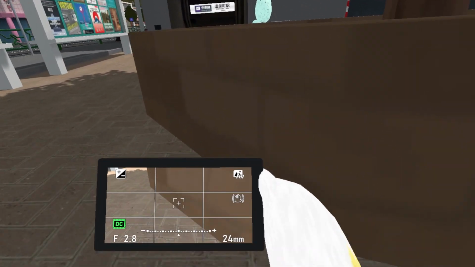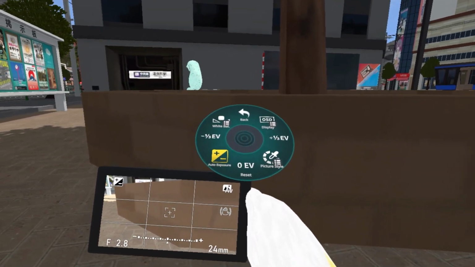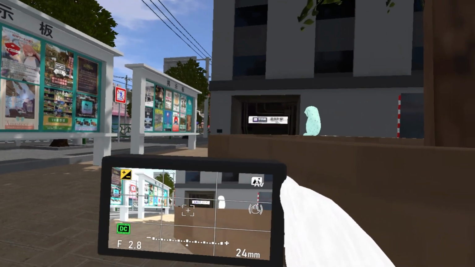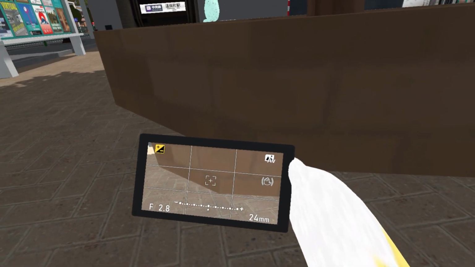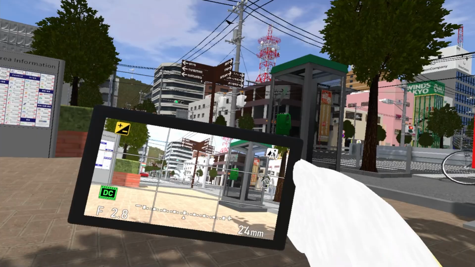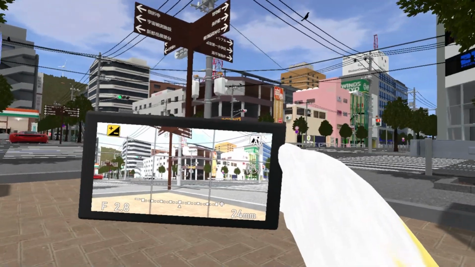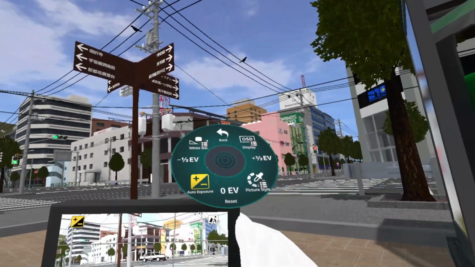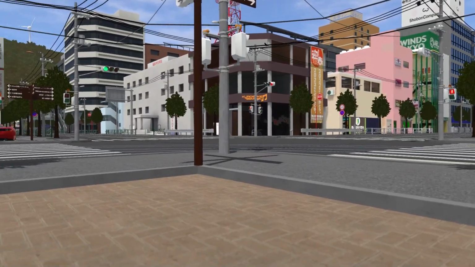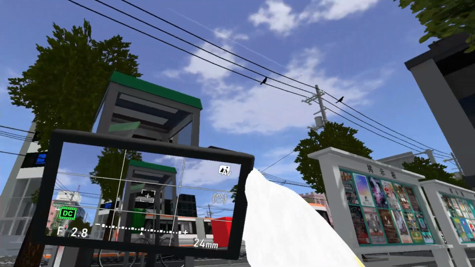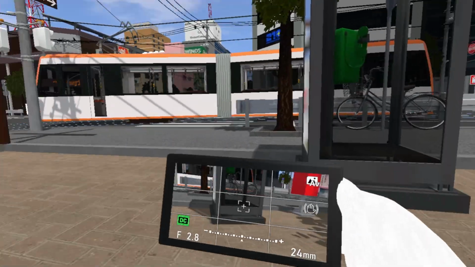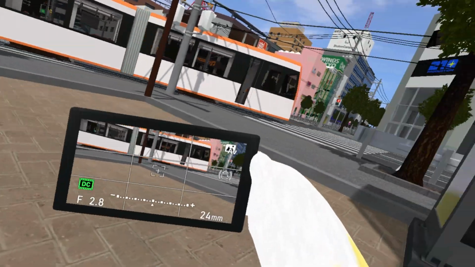Again, there's a yellow option. That will actually lock whatever exposure it is at the moment. So we're at the exposure under the tree. If we now turn back, it is now extremely bright everywhere else. And then if we disable it, it's back to VRChat normal, and that is typically what I'd keep it at. So that is your auto exposure.